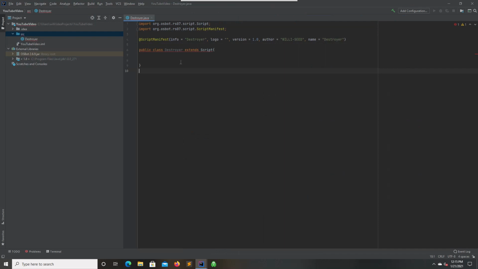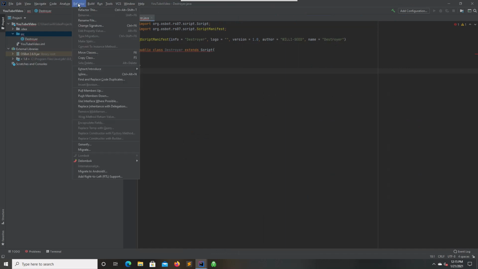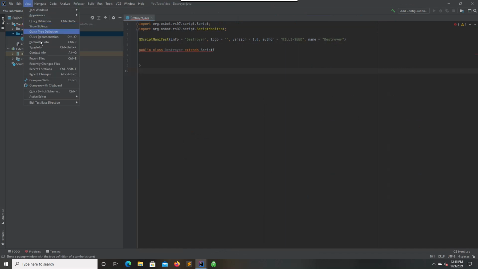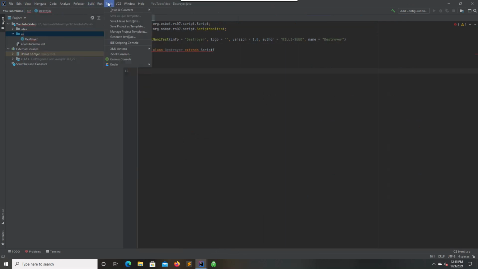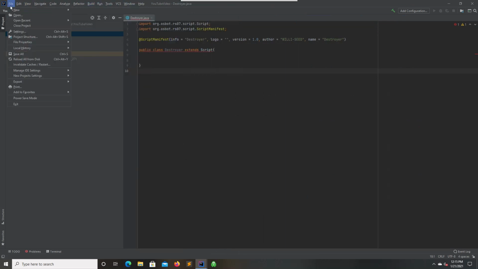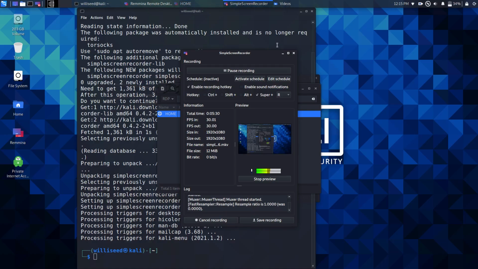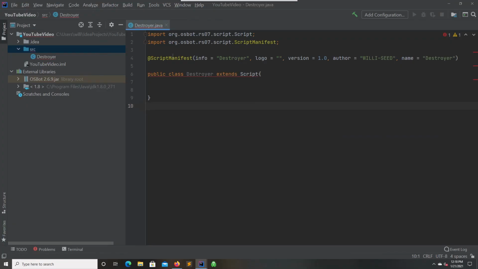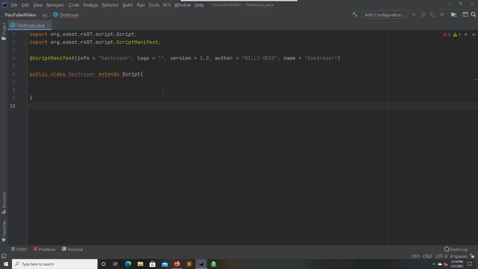Pretty self-explanatory. Let me see, how do I increase the font here? It's kind of small. View. It should be under preferences, shouldn't it? I thought there was a quick way to... file, preferences, maybe. Let me pause the video real quick. Okay, I'm back. I think I just paused, right? Yeah, so I changed the font. I had to go online and figure out how to change the font. So this right here is what you should have.